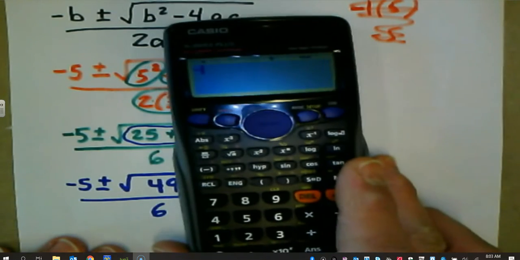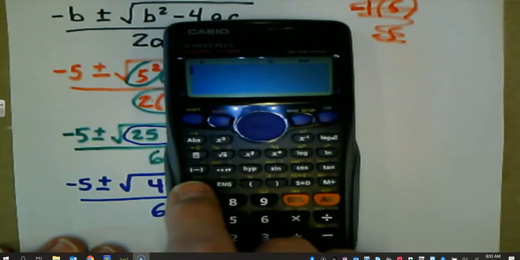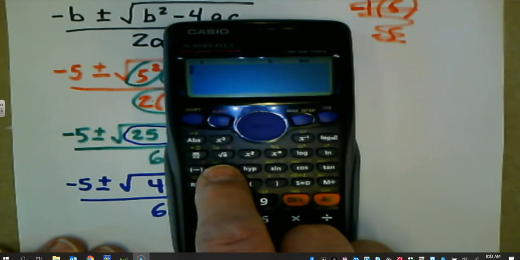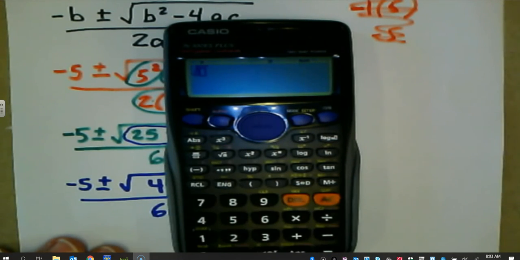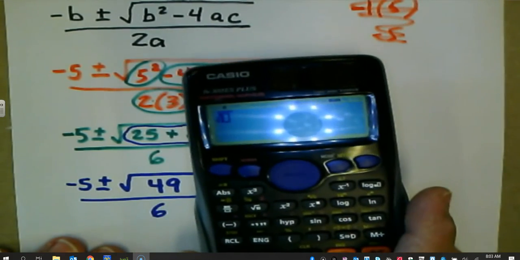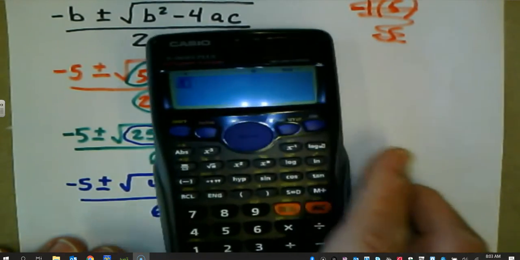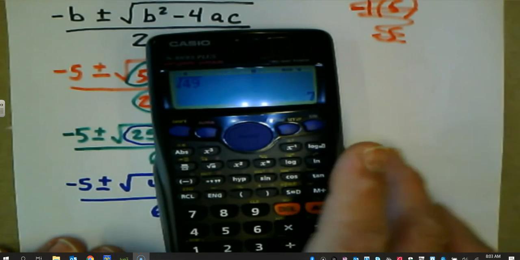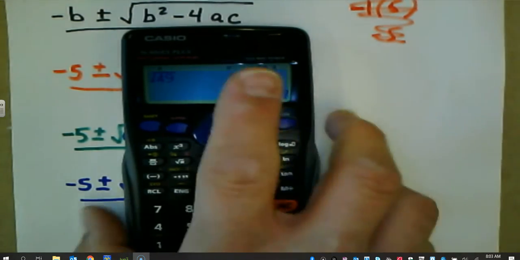Can you see okay from there? There we go. All right. So there's the square root button. Does everybody see it? This is your calculator. Square root's right there. So you push square root, and that little part jumps up right there. See it? I just pushed the square root button, and then I put 49 in there. And this one happens to be a perfect square root. It's 7, because 7 times 7 is 49.